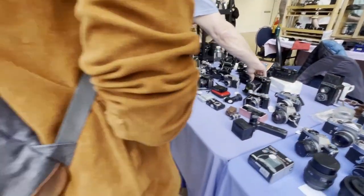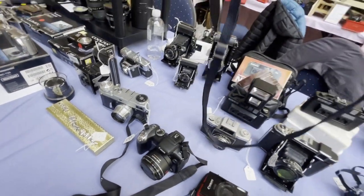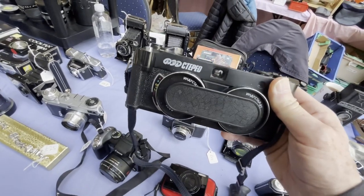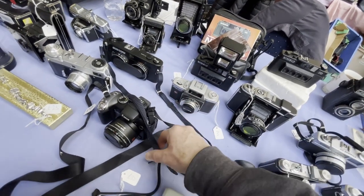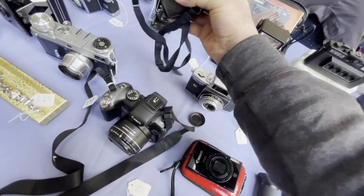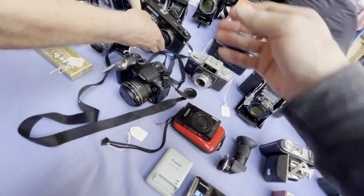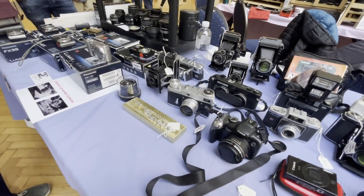There's a FED stereo camera over there — let's get a look at that. There's the FED stereo camera — and there's another one over there. Two Industar lenses on it. It's quite heavy as well. How much for the FED? £202. It's got a 135 on it. It's got the case, another case with lens hoods. Very unusual camera. So what would you do with those two images? You'd put them in some sort of viewer, wouldn't you. Very interesting.